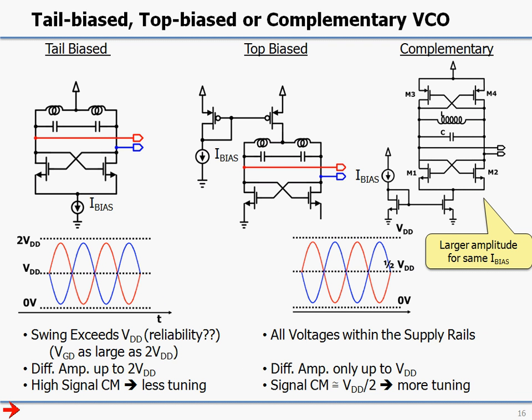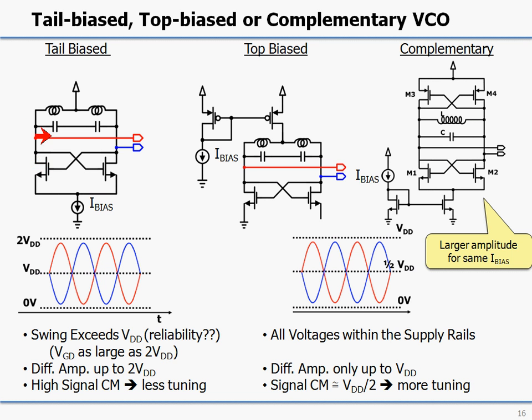One of the questions that very often occurs is what kind of oscillator topology or arrangement we should use. On the left here, I have a tail-biased topology. We have discussed that already a couple of times. Basically, the common mode of the signal will sit around the power supply voltage. We can get very large swing out of this kind of oscillator. However, one important consideration is that the drain voltage on this side can go all the way to ground, while the gate voltage goes all the way to 2 times the supply, which means that the gate-drain stress in this device can be quite substantial, and depending on your process, that can lead to reliability issues.